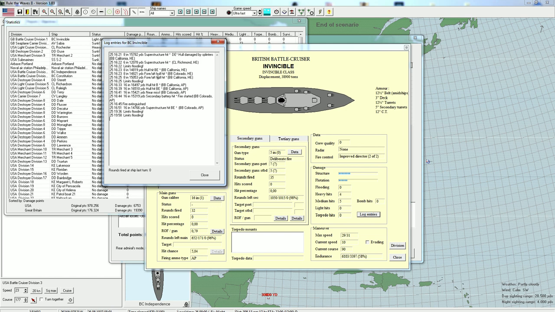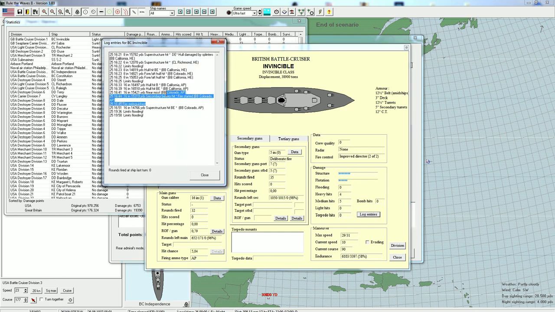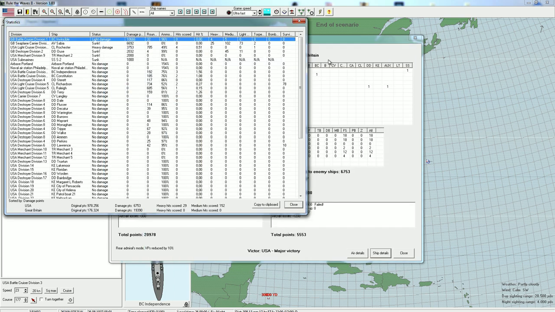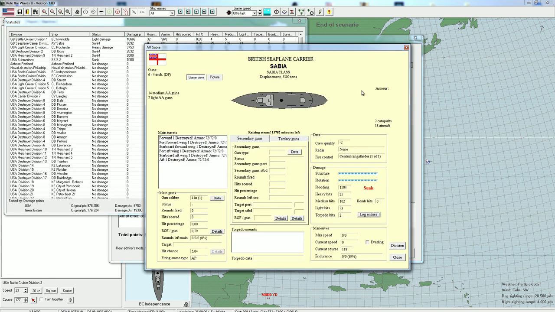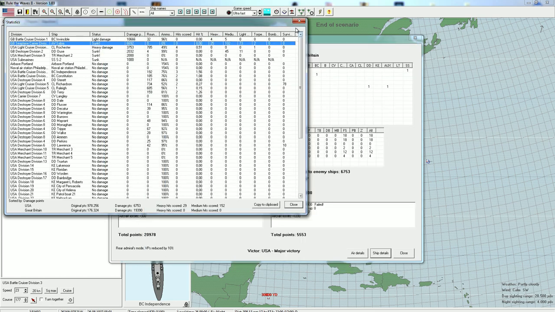Log entries. Okay, so you were fighting against the Colorado and California, and you were suffering pretty badly. Actually, I don't see you hitting anything. Yeah, the Colorado and California did some really good damage over here. Some very nice hits with the 16-inch guns. And the Sabia was carrying 18 aircraft in 2 catapults, lots of flooding, 2 torpedo hits, lots of medium hits, lots of heavy hits, so yeah. Very lovely to see that.